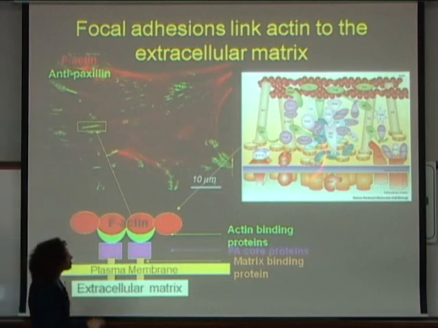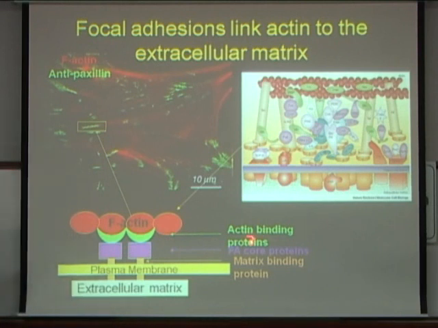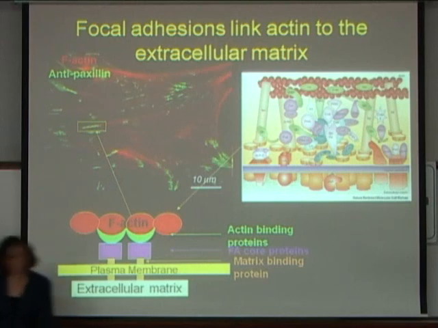So all of these proteins, we don't want to deal with this complexity. We want to break it down into sort of three classes. And what we'll lump them in are proteins that have the capability by biochemistry to bind directly to the actin cytoskeleton, so these actin-binding proteins. Proteins that span the plasma membrane and can bind on the outside to the extracellular matrix, and those are integrins, or the matrix-binding proteins, and everything else in between that can't bind directly to this or this we'll call a focal adhesion core protein. This consists of both scaffolding proteins as well as signaling molecules.